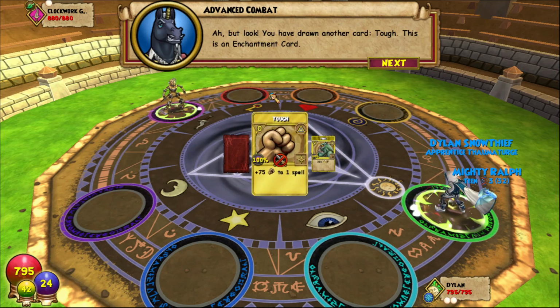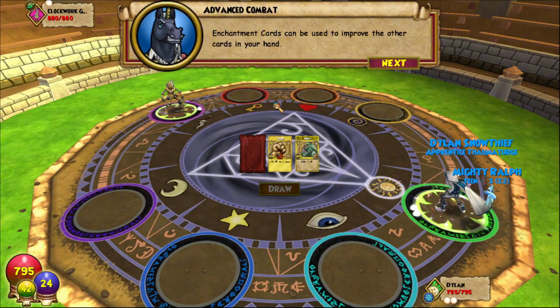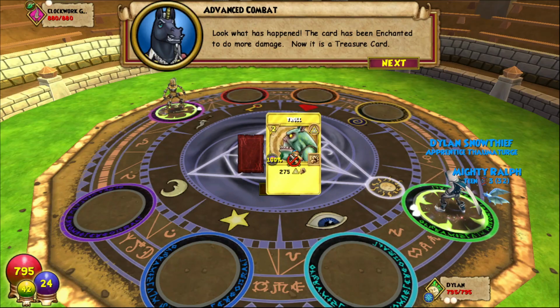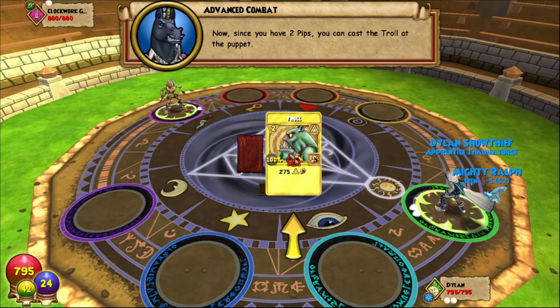But look, you have drawn another card. Tough. This is an enchantment card. Enchantment cards can be used to improve the other cards in your hand. Let me show you. Click on the tough, and now click on the troll. Look what has happened. The card has been enchanted to do more damage. Now it is a treasure card. Unused treasure cards go back into your deck at the end of the duel. Now since you have 2 pips, you can cast the troll at the puppet.